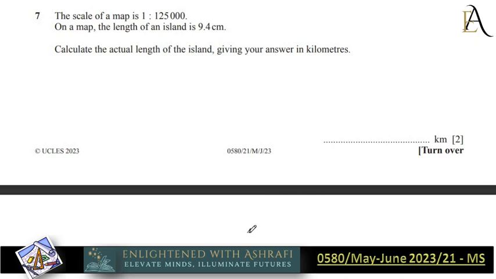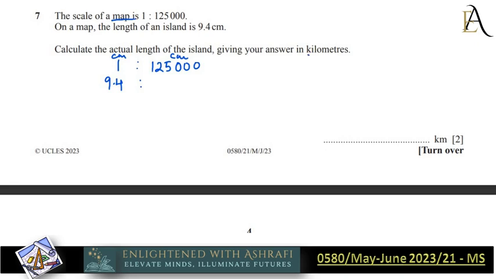Question number 7. The scale of a map is 1:125,000. On the map, the length of an island is 9.4 centimeters. Calculate the actual length of the island, giving your answer in kilometers. So the scale of a map is 1 centimeter to 125,000 centimeters. For 9.4 centimeters, how much is the actual length?